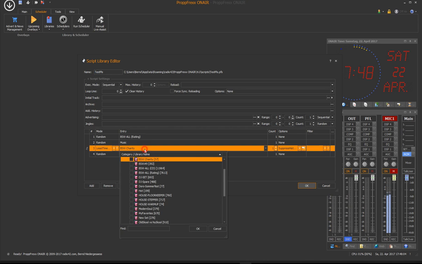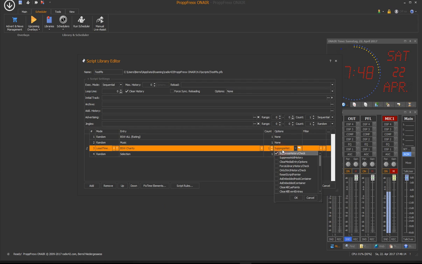But if you're using a media library with a very small number of tracks in it, less than the number you've given in your global history, then make sure to use the suppress history check. If you use suppress history check, be assured that this media library or this script line might be skipped, because no entry in that media library might validate against the global history.